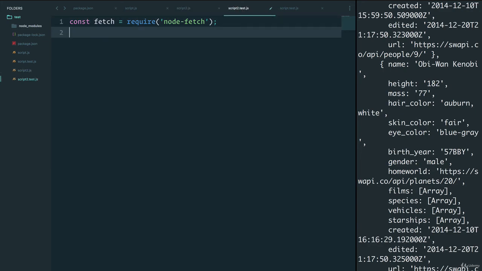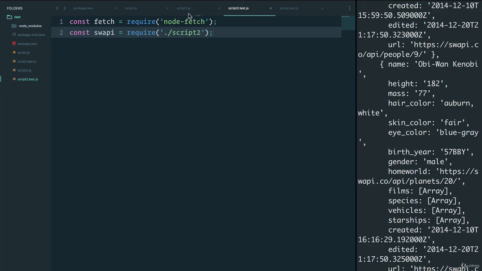And then we also need the function from the Swapi API that returns the getPeople. For now, let's just say require script2.js. Oh, we don't need the .js. But remember, because this isn't a node package, we need to actually give it the path.